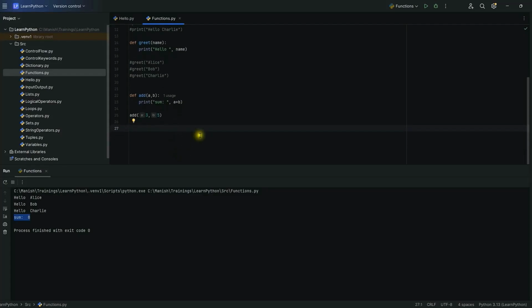We can also set default values for the parameters. So if an argument is not provided, Python uses the default parameter. Let's write the function greet using default parameters.